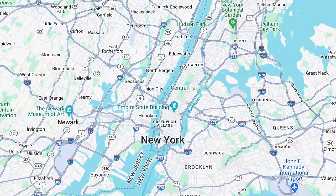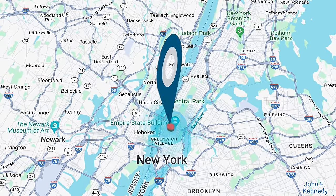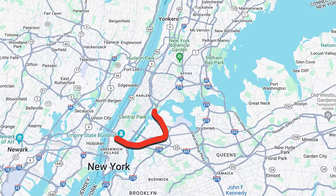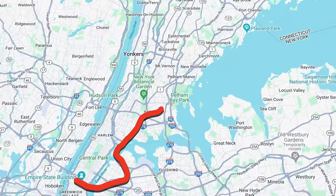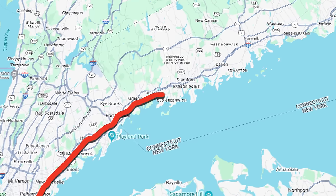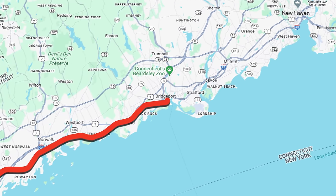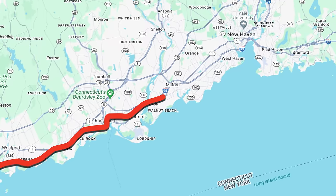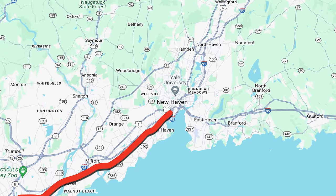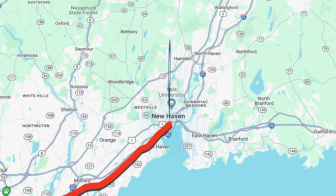While we wait for our train to exit the tunnels below the East River, let's take a look at our route up to New Haven. Our journey begins heading east and then north out of New York City and along the Long Island Sound. The tracks twist and turn their way along the coast, our train making stops in New Rochelle in New York and Stamford in Connecticut. The sharp turns limit our train speed to just 70 miles per hour, with the 30 mile per hour bend just before Bridgeport one of the slowest sections on today's ride. It's then smooth sailing up the coast, our train coming to a stop at New Haven's Union Station. We'll cover a total of 75 miles on our ride today, with a travel time of 2 hours and 23 minutes.